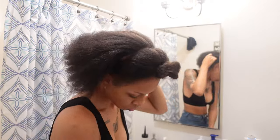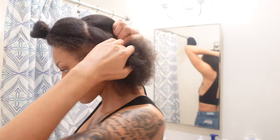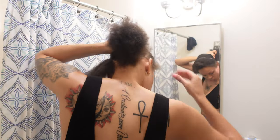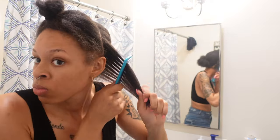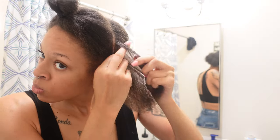So next, I'm gonna just braid the back of my hair down. This is a quick weave, so I want this style to be quick. I don't want it to take too long, so I'm gonna only do like five braids in the back and just try to make them as flat as possible.